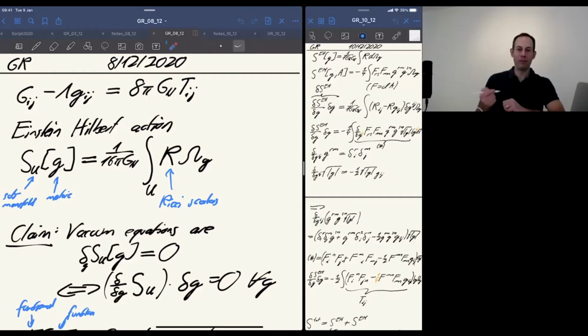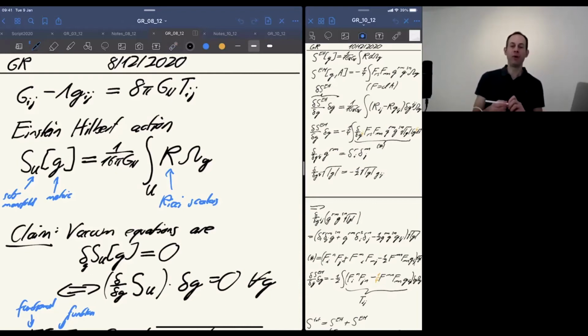Now, of course, an action, if you think of it in terms of how you're used to it from mechanics, you can try to translate it to the meaning you have from there. An action is somehow the energy times time, and you could try to figure out what that means. Now, I think I mentioned already last time that thinking in terms of energy in GR is actually a highly involved business.